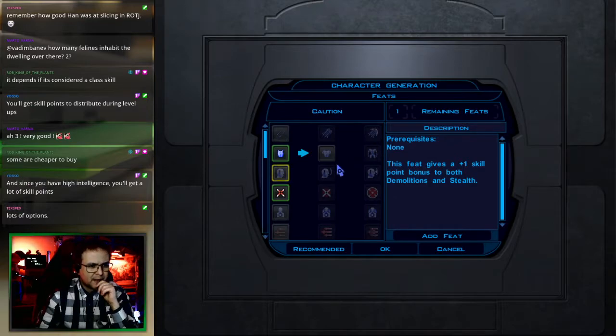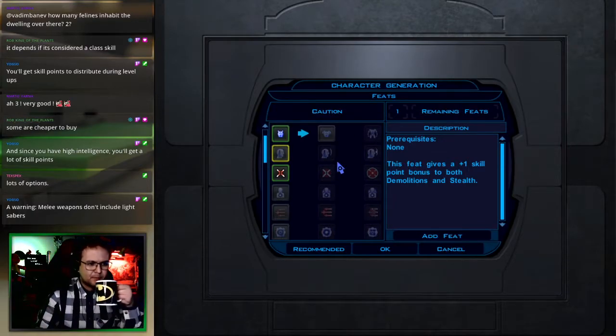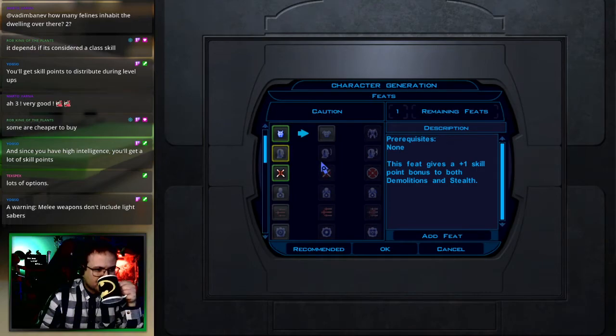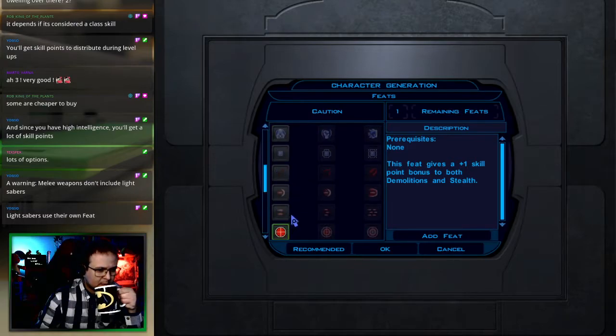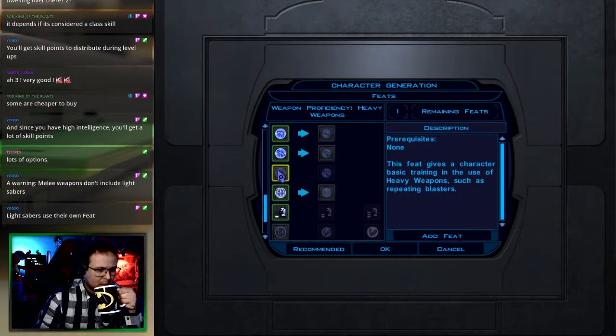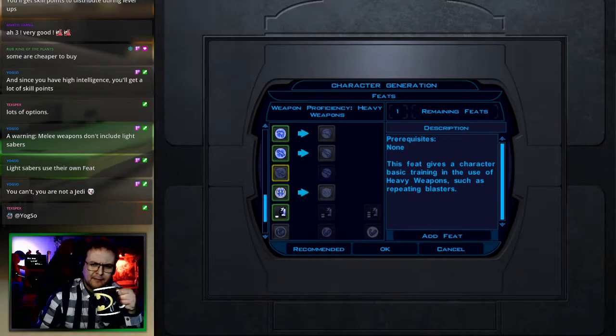Oh, we have one remaining feat, right? We can add one. Melee weapons don't include lightsabers. So what do we do if we want to use a lightsaber? Albeit poorly. Oh. Weapon proficiency, heavy weapons. Wait, you can't use a lightsaber if you're not a Jedi? Why not?